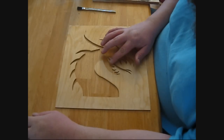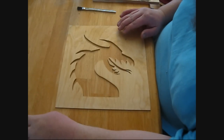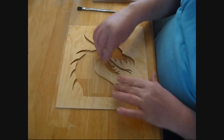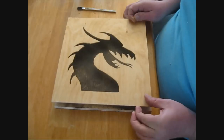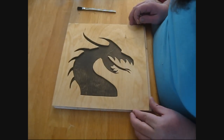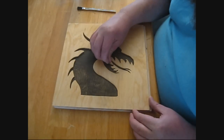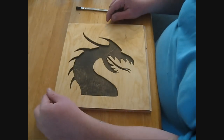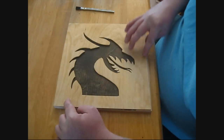I can glue that back on as I'm putting it together. I'm going to give it a light stain after sanding off any leftover pencil marks I could find. I'm going to put it onto this board and stain the whole thing, because this isn't going to cover up the entire thing. I thought that would be pretty neat looking. And once I glue that together and let that dry, I'm going to trim the edges a little bit more.